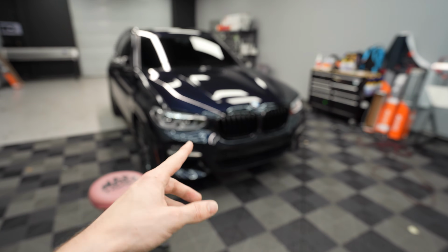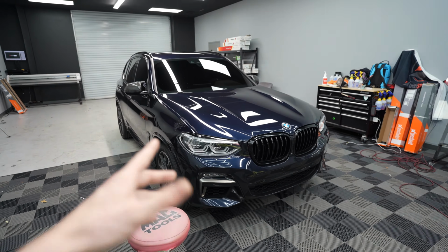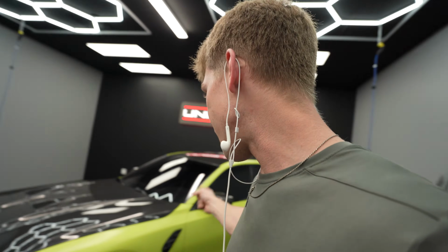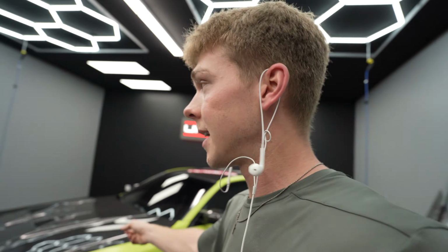The headlights, I'm probably going to take a little bit off too, typically 200, but I'll probably do them for 180 just because it's taken me a little longer. I did think I would be done a couple hours ago, but PPF is time consuming. So I'm gonna let it sit and finish cutting my fenders. That way my car is able to leave. So hopefully by the time I finish that and take my trash out, I can cut these headlights and they'll be ready to go.